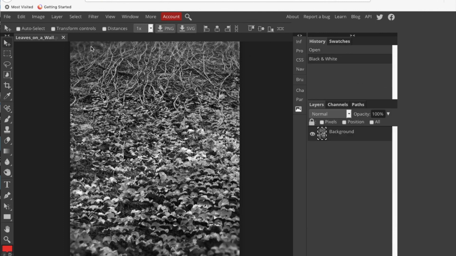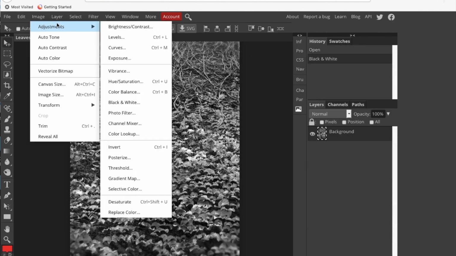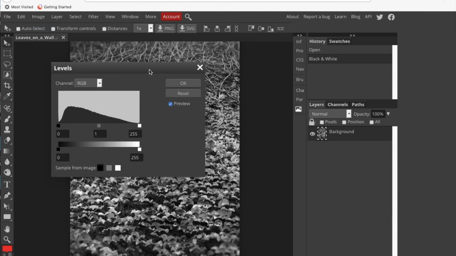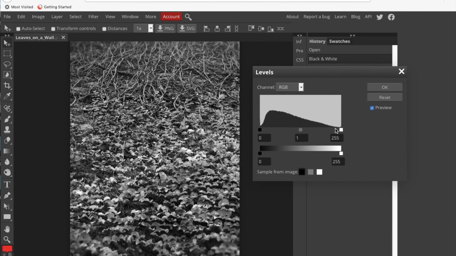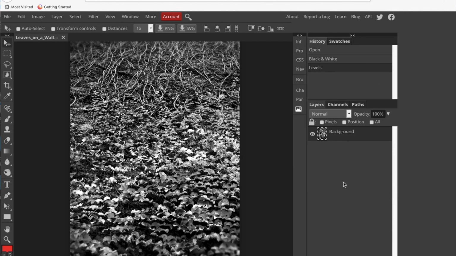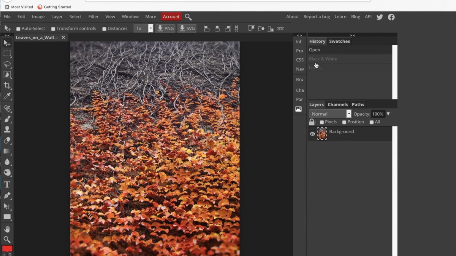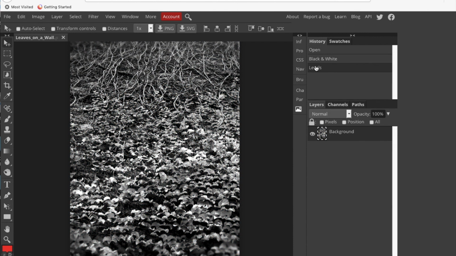So I'm going to say, okay, I want to go a little bit further with this though. And this time I'm going to use levels to adjust my picture. This is just another way to control contrast. And I'm going to try to make it pop a bit more. That looks pretty good. And so then there's that. Now if I decide, oh, I'm not that into this, I can always go back to my original picture too. Or forward again if I want to see what it looks like with my edits.